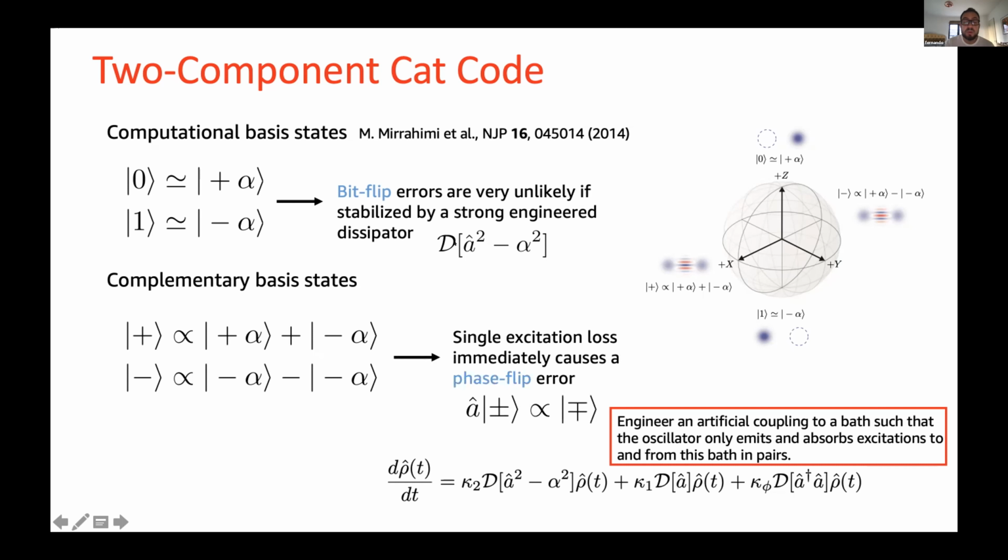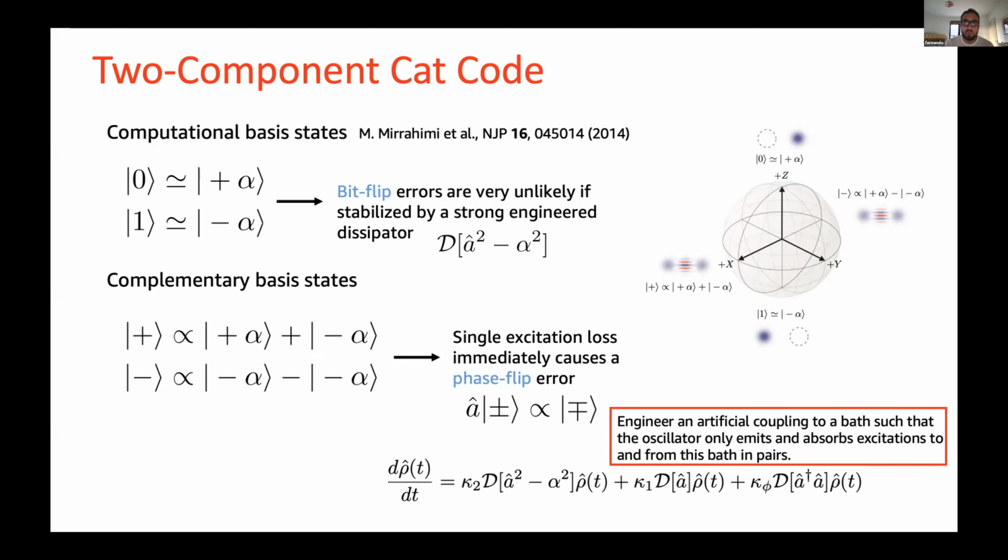But this is not a perfect qubit, because there is exponential suppression going from alpha to minus alpha. So bit flip errors are exponentially suppressed with the size of the cat, in alpha squared. But the phasing does not get fixed. Whenever you have a photon loss, you can see that an annihilation operator was applied to your states, and it just maps plus to minus and minus to plus. So there is a Z error here. And what you can find if you do the calculation is that the Z errors actually increase linearly in alpha squared. So there's a trade-off here. You are gaining in bit flip, but you're losing in phase flip errors.